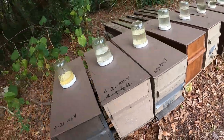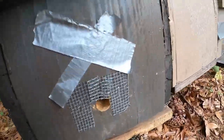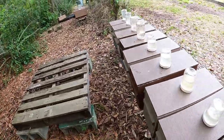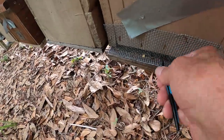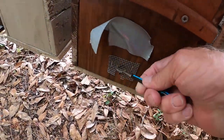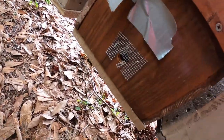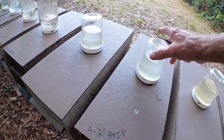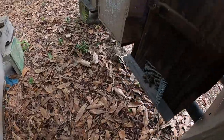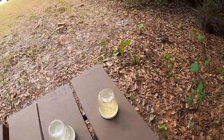Don't get these holes too big, guys. These are delicate. They can be robbed out easily. Usually a half inch hole is about suffice on these things. Don't get too crazy with it. Alrighty.